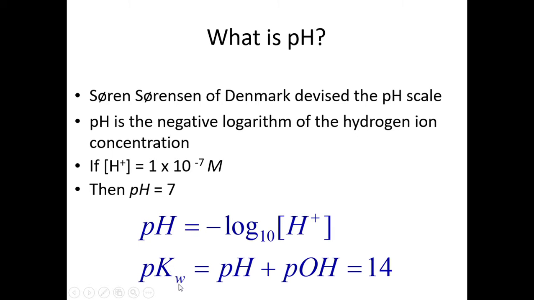The pKw, and I'll talk more about what this means in a bit, equals the pH plus the pOH, and that equals 14. So this is basically the negative log of the K sub W, so to speak. If you remember, the pH scale is from 1 to 14. So if we calculate the pH and the pOH of a solution, we should have its sum up to 14.